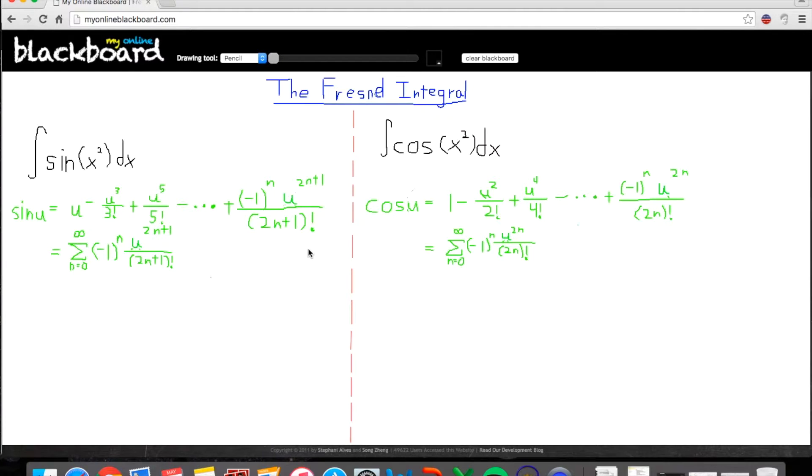Now I'm going to quickly explain this. Obviously, if you know this already, you can skip through to the part where I actually get to solving the integral. So we have sine u, the general series expansion being represented by u, equaling u minus u cubed over 3 factorial plus u to the fifth over 5 factorial, and so on. To explain how we get there, we use the Taylor series expansion around the point 0.